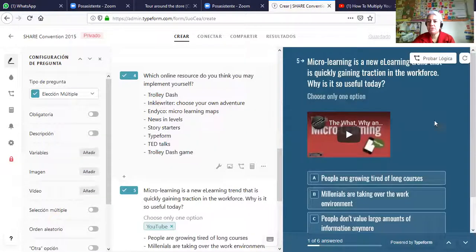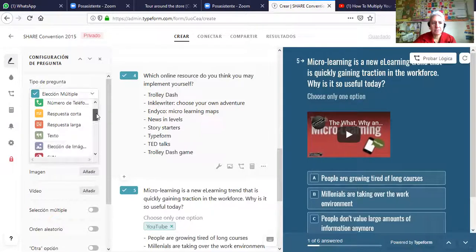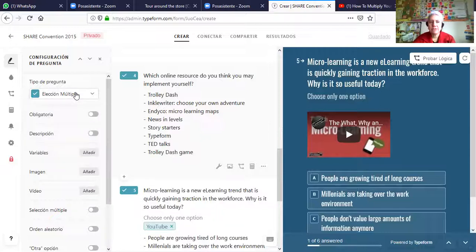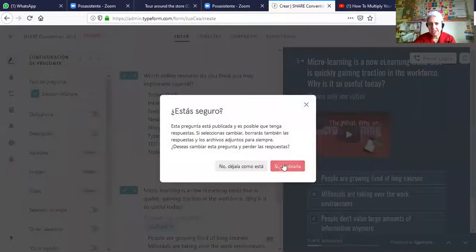Ah, look, if you don't click on multiple selection, you have to click on the variables. Elección múltiple. Sorry. If you don't click on selección múltiple, this is very important.